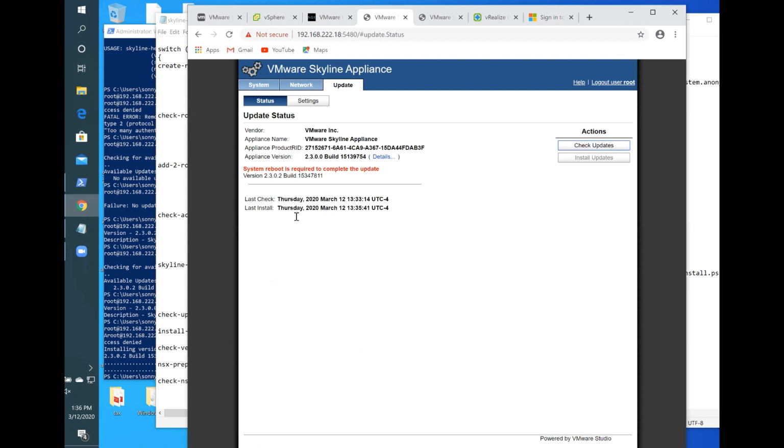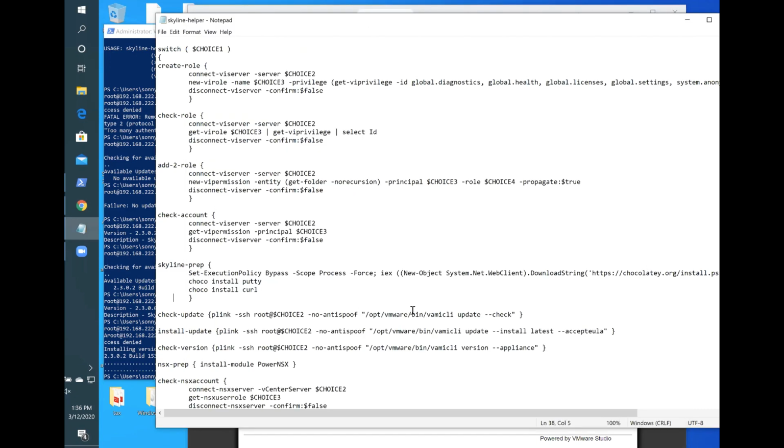So as you can see, it did the check, it did the install, and right after the reboot, which it's currently doing right now, it's going to run the latest and greatest, which is 2302. Okay, so if you were to share with your customer that, hey, by the way, you can run everything through command line if you ever want to, that by itself is more powerful than anything else that I'll show you guys today.